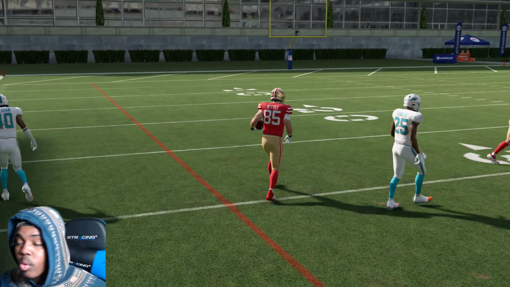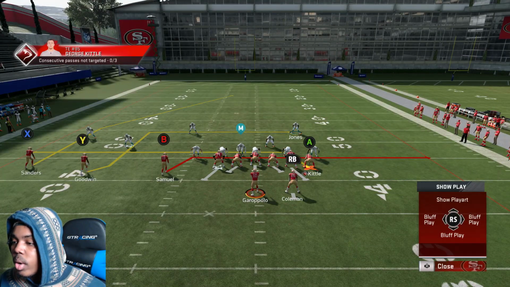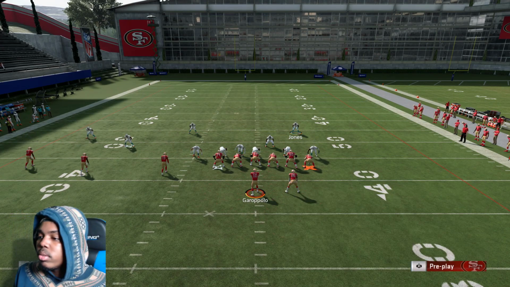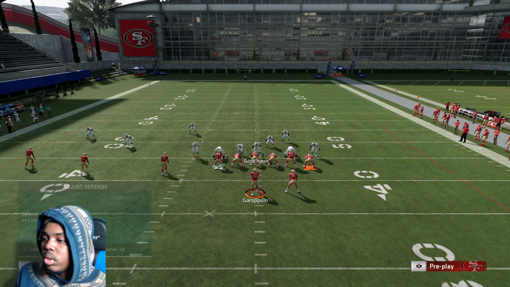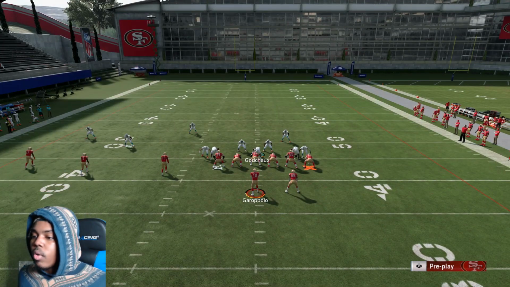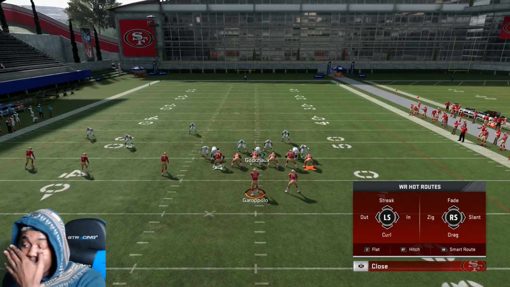If you're going against like 3-4, you want to motion over that tight end, and then you want to motion over the wide receiver, and then you want to have the RB, right? So now versus corners, if you put your corner right, something like this, right? If you got your corner route on the tight end, the corner route is going to pretty much destroy the tight end. And you have the zig route on B.